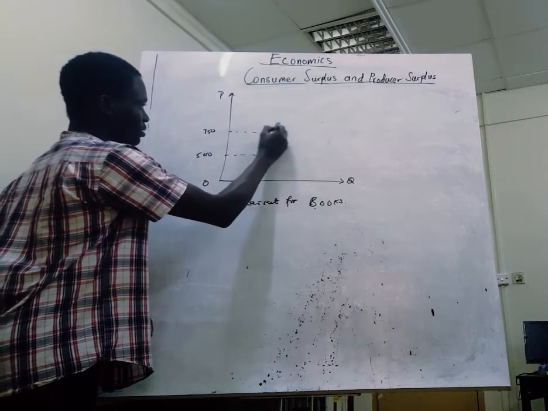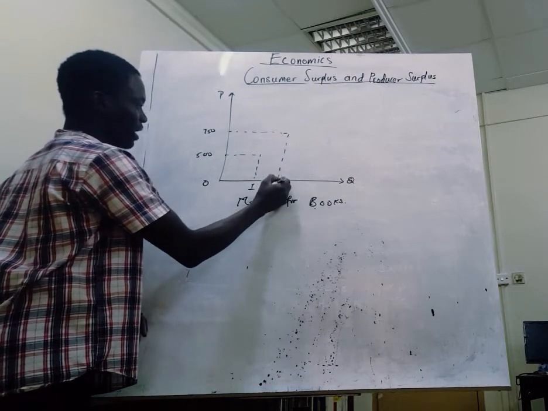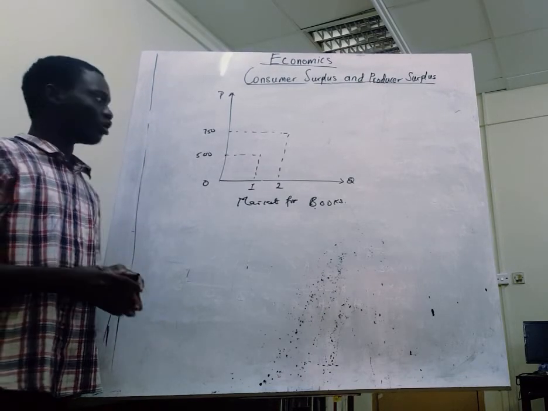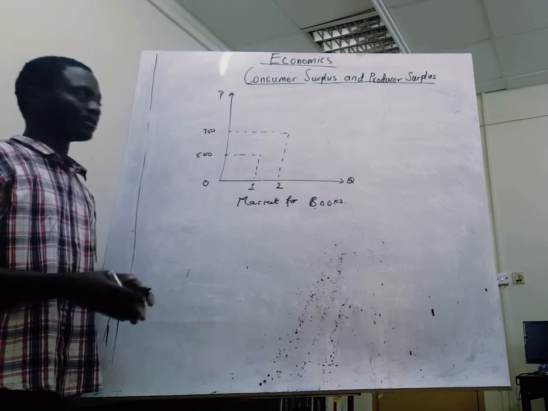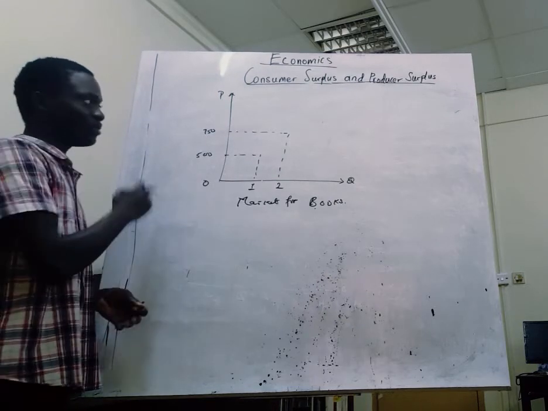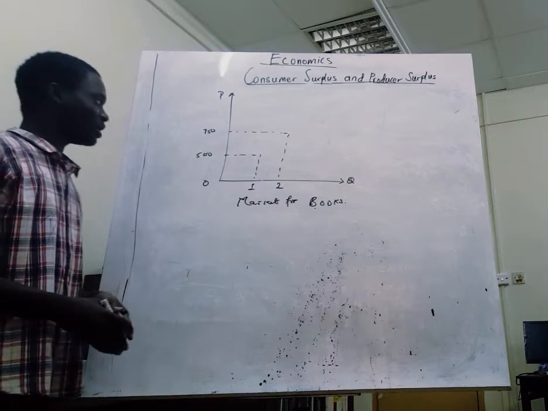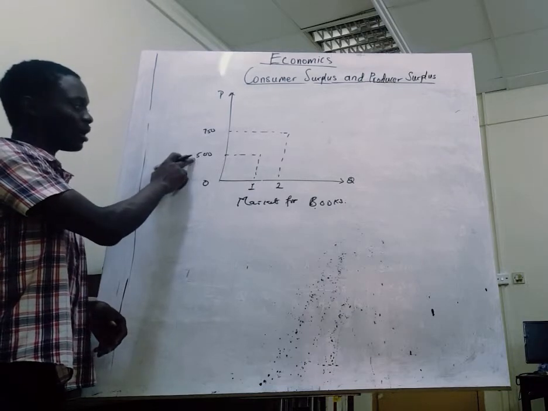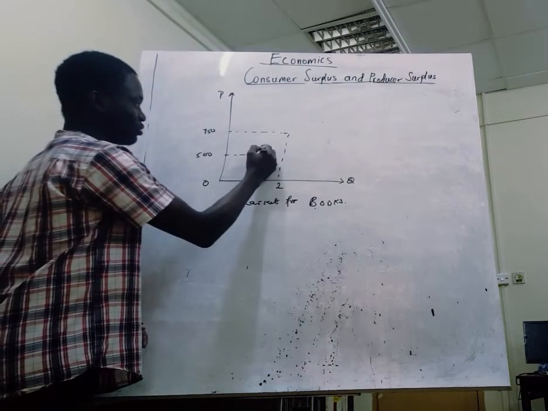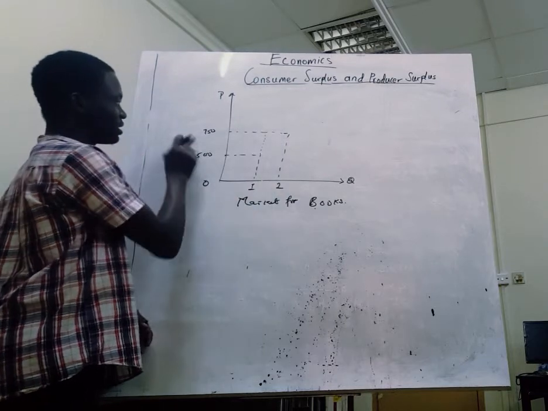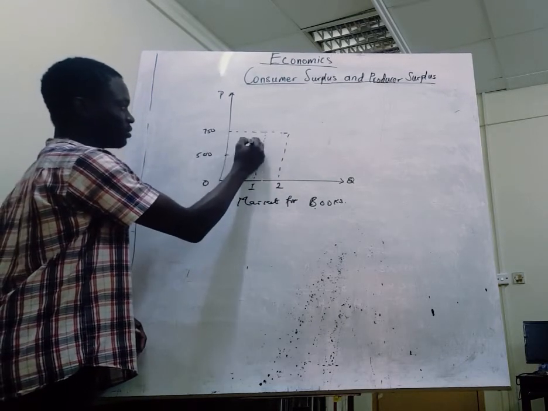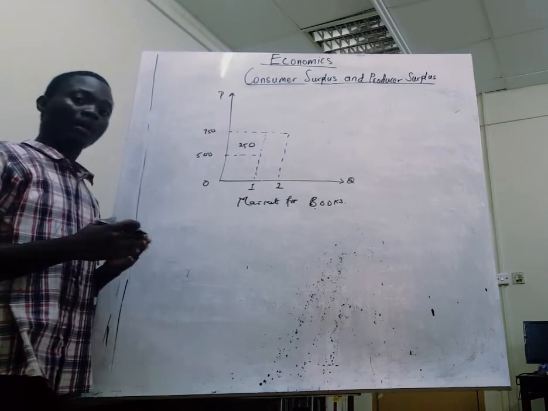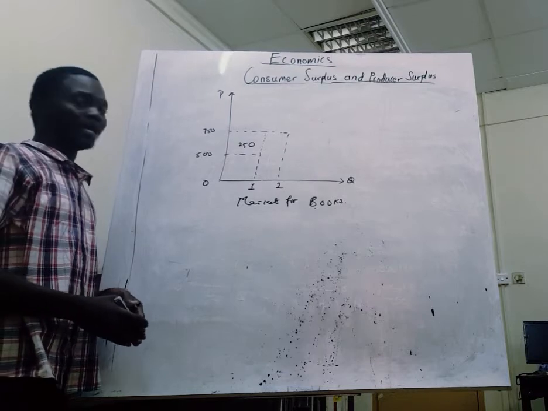Okay, so here, what we then realize at this price is that the seller whose cost is lower or at least equal to 750 is going to sell a book too at the price of 750. So that's what happens. Now, the initial seller, the first seller that is selling at 500, is going to have a producer surplus of this amount, which is 750 minus 500, and that is 250. Whereas this new seller is not going to have any producer surplus because the minimum price he wants for his book is the same thing as the market price.